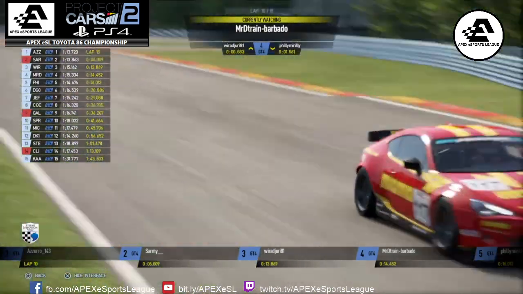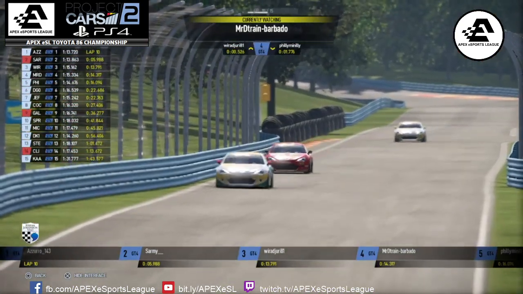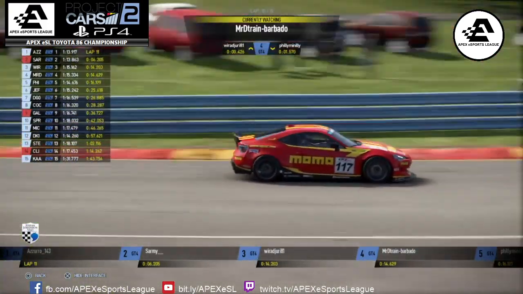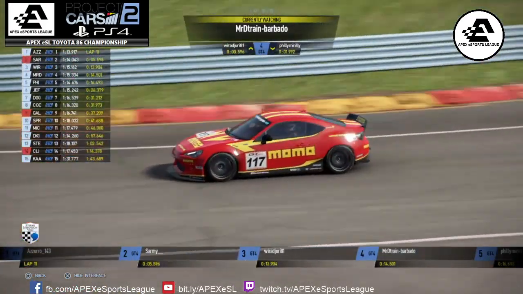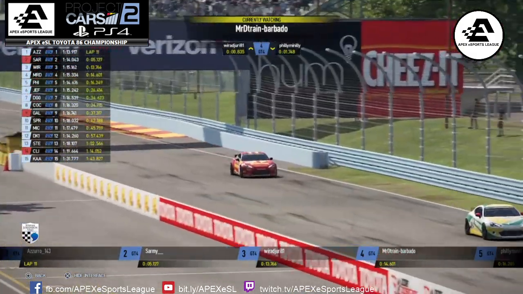D-Train still trying to get up close to Wira. Wira is really pushing some big pace. They're very similar lap times. Wira setting a 1:15.162 and D-Train setting a 1:15.334 for the last lap. Well, that's a lot of speed being carried into that second last turn by D-Train. He got right out onto that exit curve.